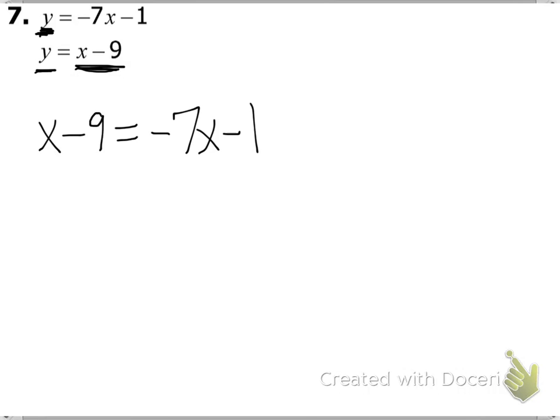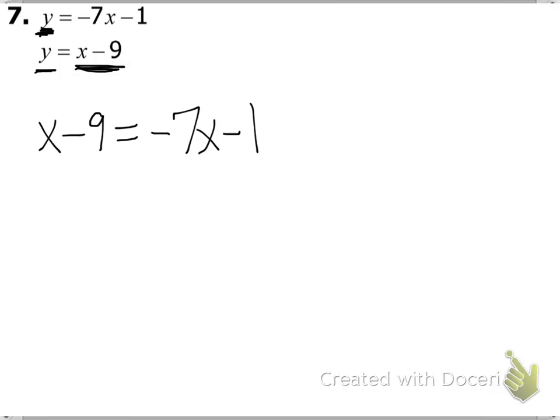What does step 3 say? Solve for the remaining variable. What's my remaining variable? X. I'm solving for x. So what would be my first step here to solve for x? Subtract x. So if I have variables on both sides of my equations, do I want to move my variables first or my constants? Variables. Why do I want to move my variables first?